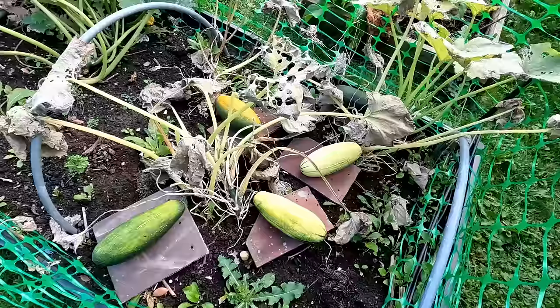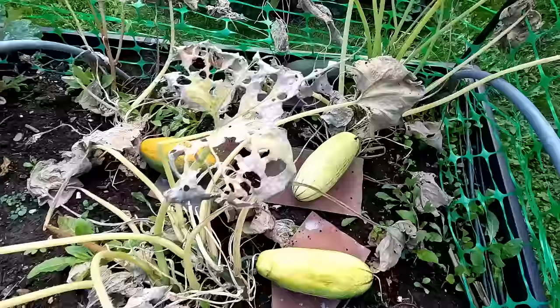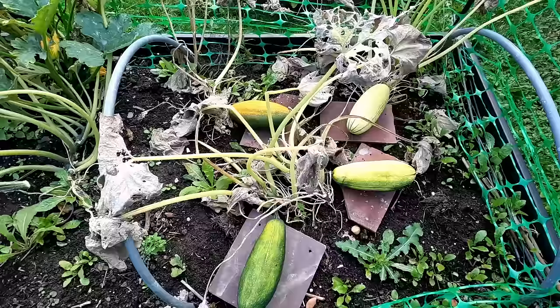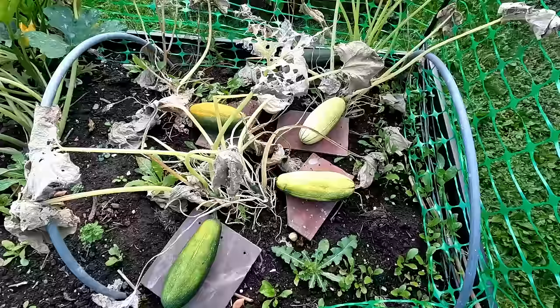Now what's interesting about these squashes is, look, one of them's gone orange, one of them is yellow, one of them is dark green. These all came from seeds from the same squash, which tends to indicate to me that the volunteer squash that grew them was maybe the seed of an F1 hybrid, and so we've got all the different various ancestral genetics coming out now. Anyway, I'm sure they're all going to be fine.